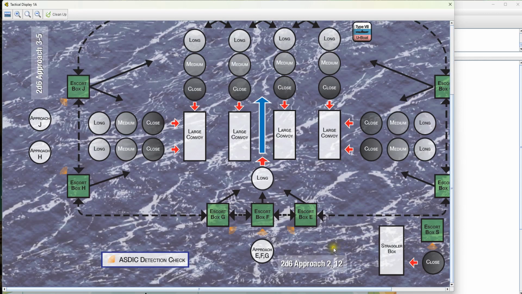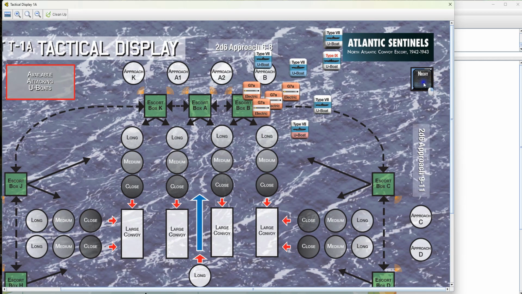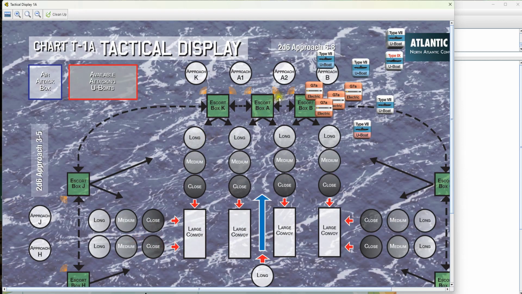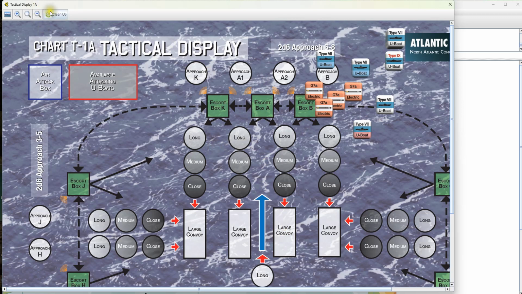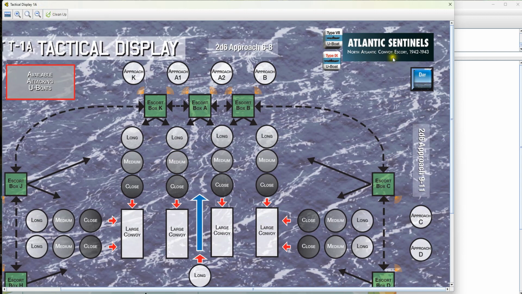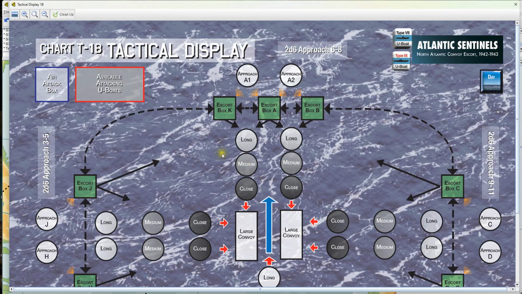I don't have a whole lot of automation in this one. I do have the night and day marker up here to flip. I may do some more with that, integrating in the current combat round. But most of this is up to you to maneuver things as you see fit. And then when you're done, you just hit clean up. It gets rid of all the variable things and resets everything back. 1B, tactical display for the small convoys, is the exact same thing.